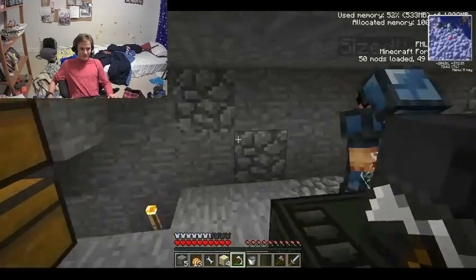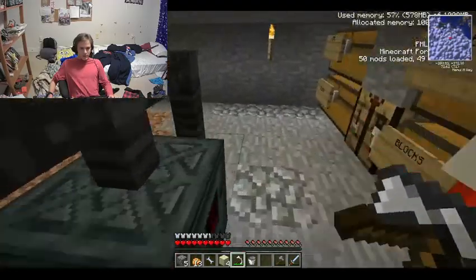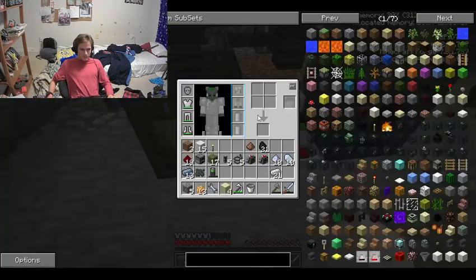So do I need 4 steel dust to make a steel ingot? No. You need just 1 steel dust to make 1 ingot. You just smelt it. Empty canister.